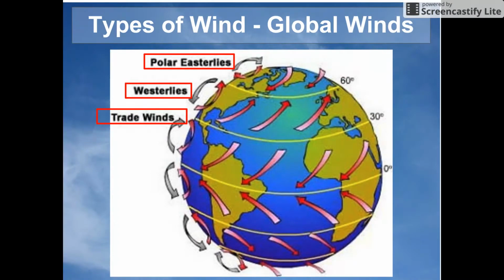The type of winds that influence weather in the United States are called the prevailing westerlies. The westerlies blow from the west, tending somewhat toward the north. This causes most of the weather in the United States to move from west to east, or from California to, say, New York.